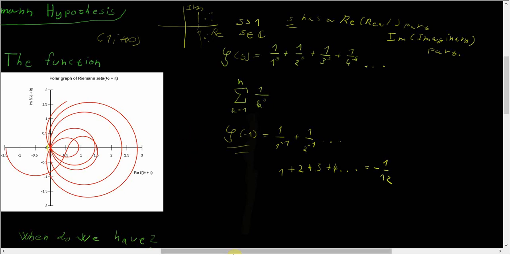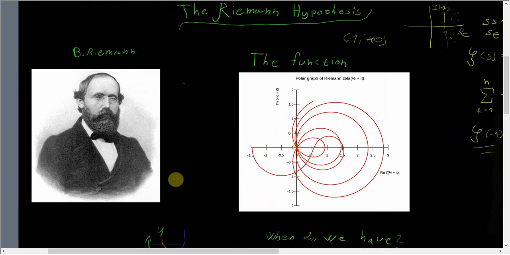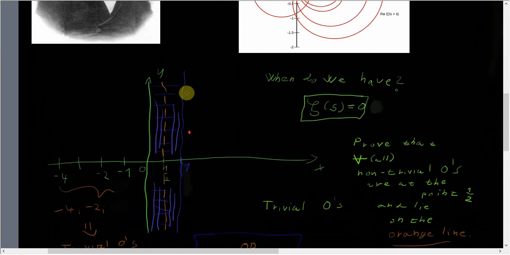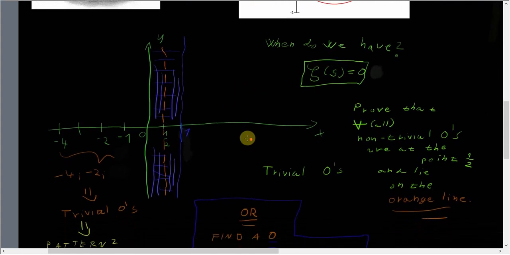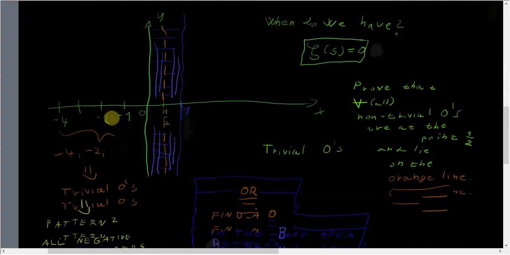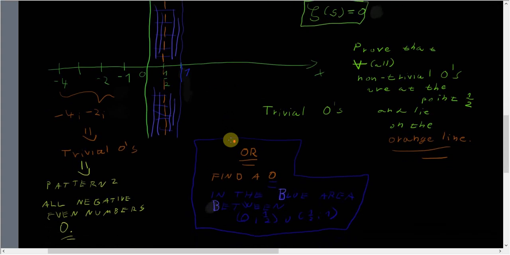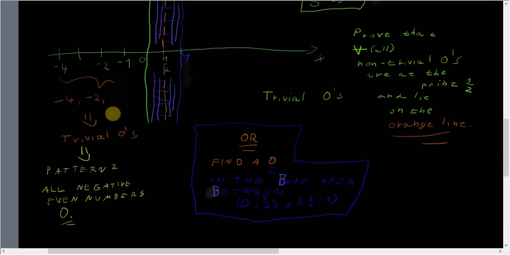Okay, speaking more of the function, let's have a look at what I have written down here. So when do we have zeros? We're going to focus on when we have zeros in this function. We have found out that all numbers like -2, -4, basically all the negative even numbers are mapped to the origin, to 0, to this point. So if we plug -4 into our function, we get the output 0. Same for -2, any even negative number. We call these zeros trivial zeros because we know about them.